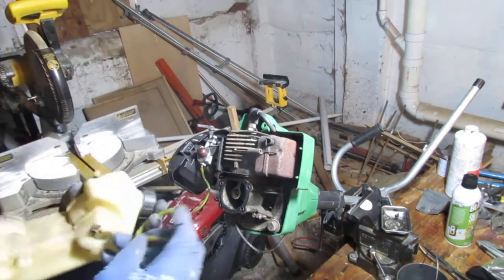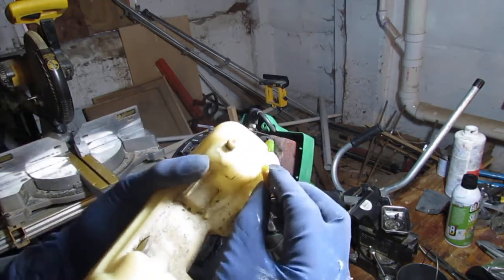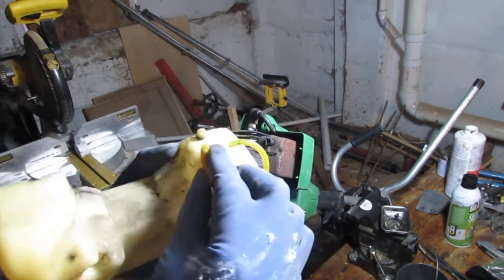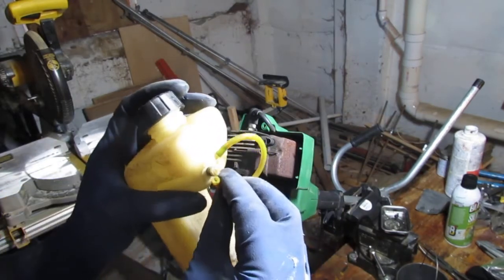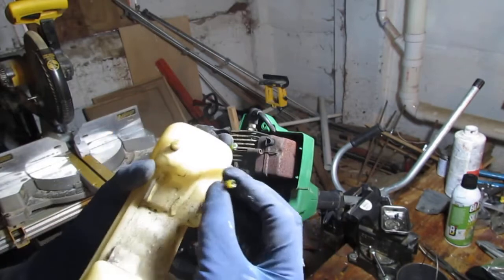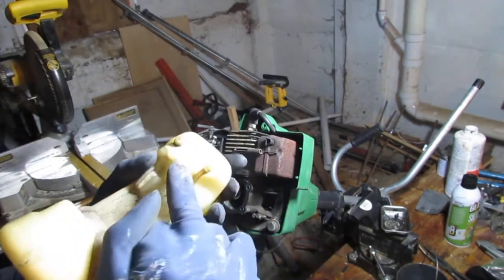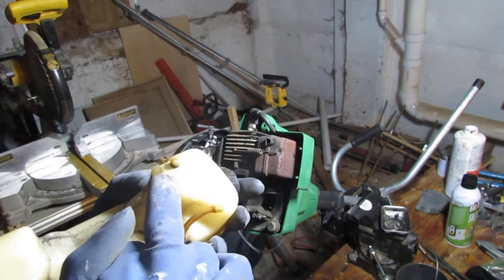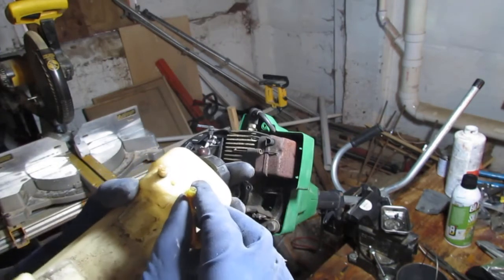Yeah, I flicked that off. It looked like it took the plastic top of this fuel tank with it. With it. What does that mean? Looks like the fuel tank, this glue thing that was happening here, did happen for a reason.